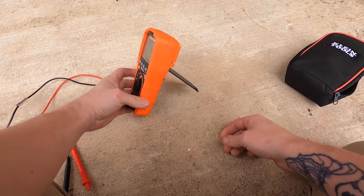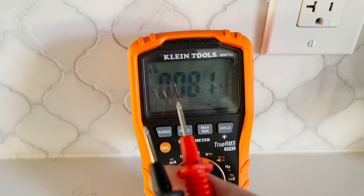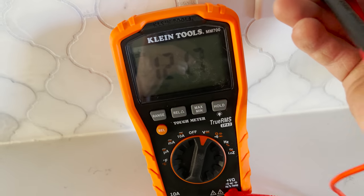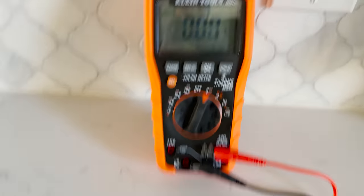So this is how we use it to test voltage. You're going to fold the back out and put the kickstand up, set it in front of you, pull your two leads out, take the selector knob and turn it to voltage. Take one lead and go to one thing, take another lead and go to another. If you're testing a plug, stick one in the hot, the other in the neutral, and you should get 120 volts. Also go from hot to ground — you should get 120 volts there too — then go from neutral to ground and make sure you have zero volts. Neutral and ground should always be zero because they're bonded together at the electrical service, both at the same potential. You should get the same reading between hot and neutral as between hot and ground.